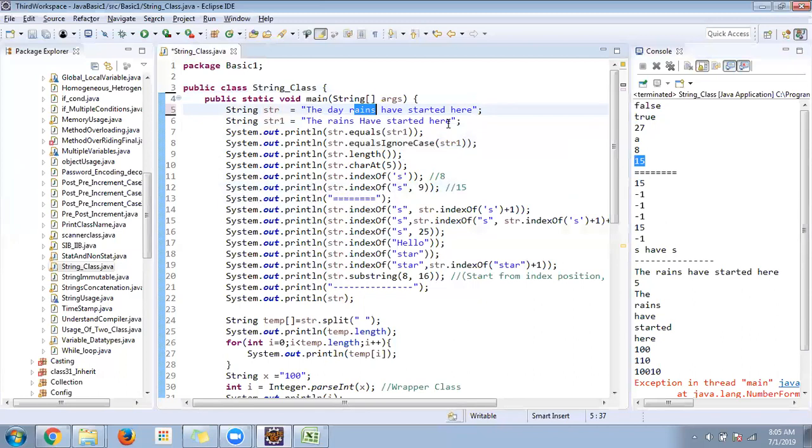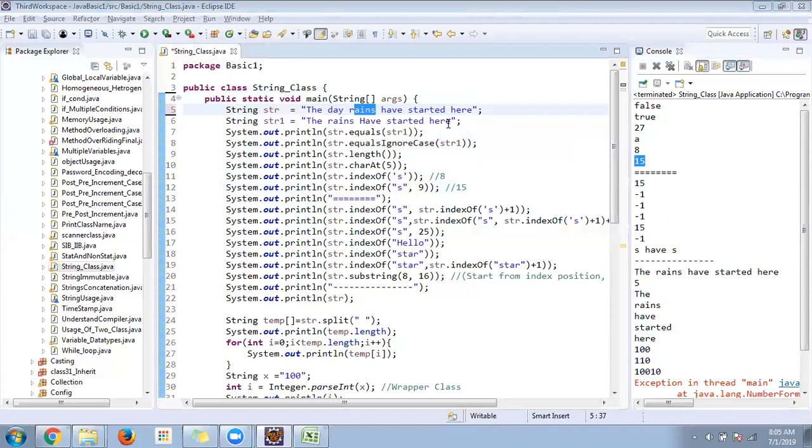But is this actually the second index position of yes? No, this is the first index position of yes. So how do we get, in a proper way, the first index position of yes and then the second index position of yes? That's what we are going to see.